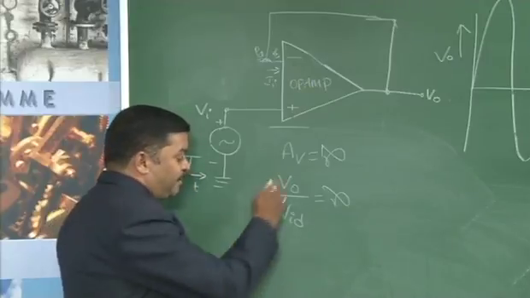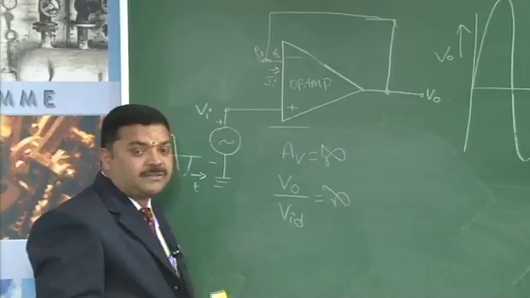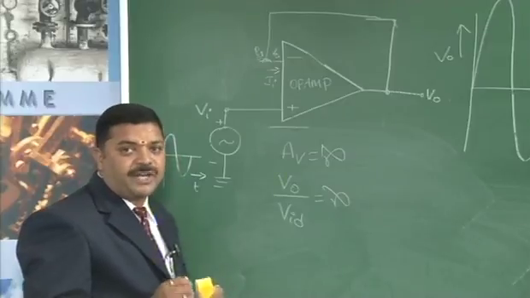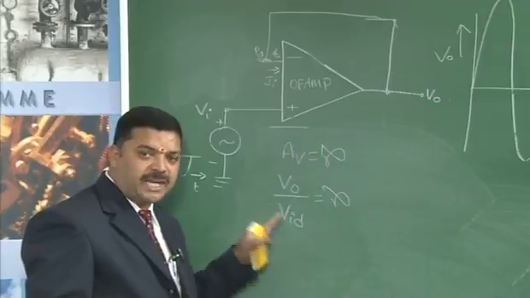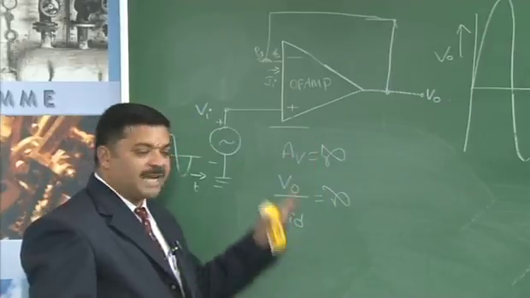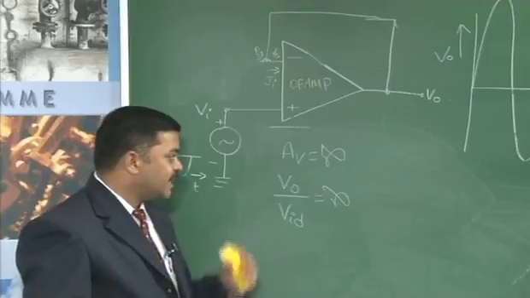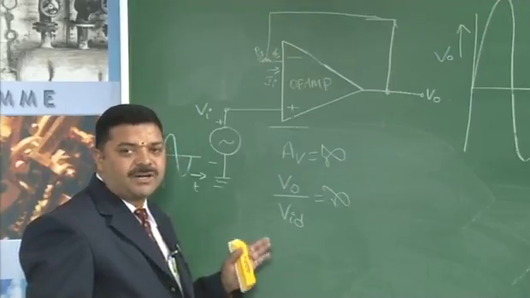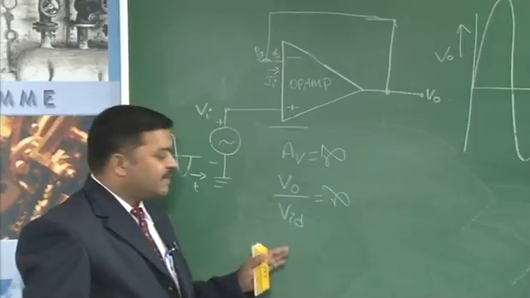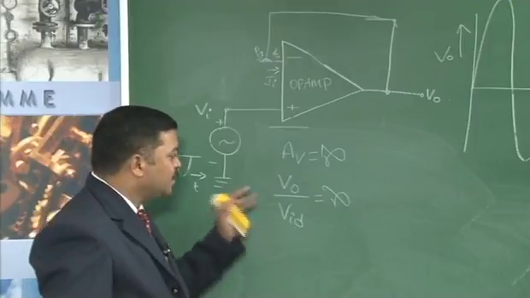I keep on repeating this virtual ground concept because it is very important. That's why for all the applications I am repeating this. Please follow this, practice this, and this will be asked as "explain the voltage virtual ground concept of operational amplifier" in the exam for 6 marks. Definite question. Please go through this.